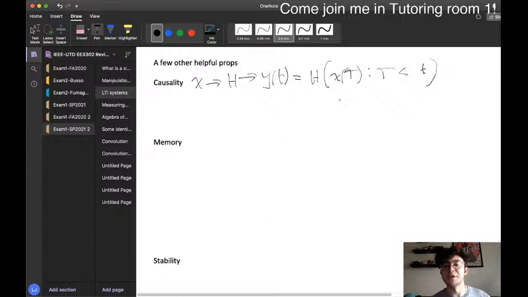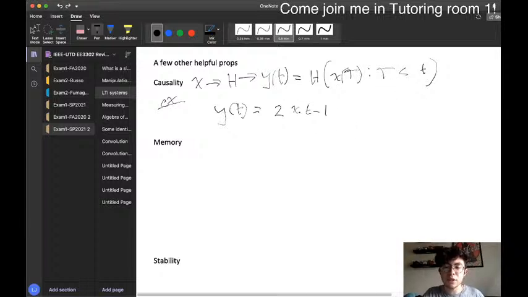I guess that's how I'm notating it here. So just as a simple example, if we have a signal x of t, and then we put it into our system. Oh wait, scratch that. Let's say we have y of t is equal to, let's consider this an example. So y of t is going to be just, say, 2 times x of t minus 1.